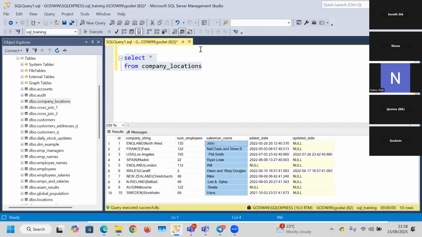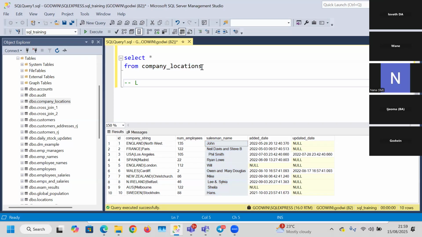So what do you think the left trim is for? To move characters to the left. Exactly. To remove all spaces.